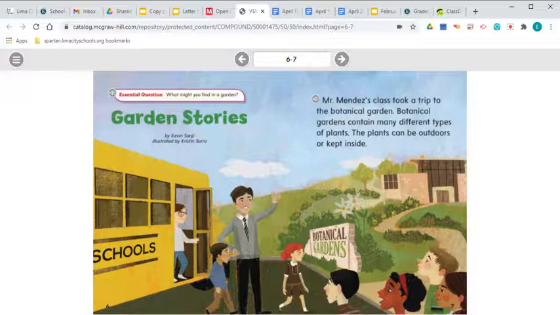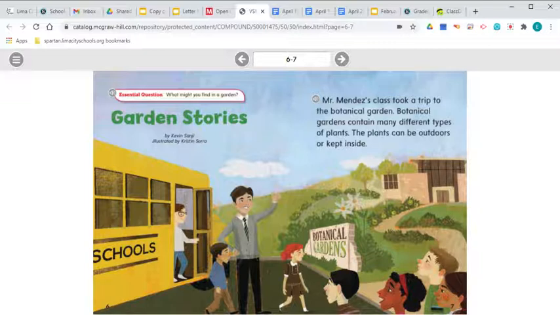Now, italic print is kind of like when the letters are slanted. We saw it back when we read Abuelito's Lap, and the Spanish words were in italics. And authors do that because they are drawing special attention to what's being said in the story. So when it happens, make sure I point it out to you.